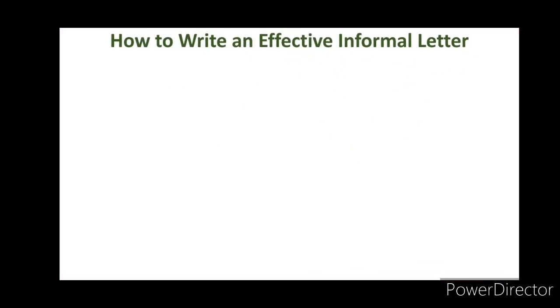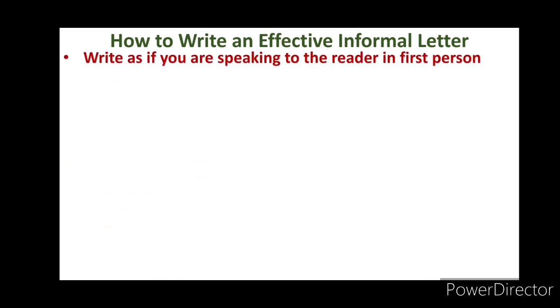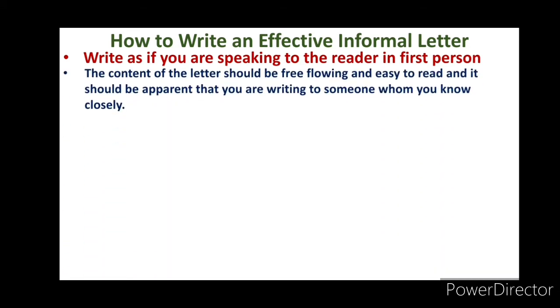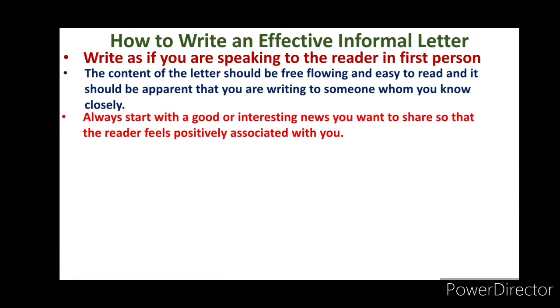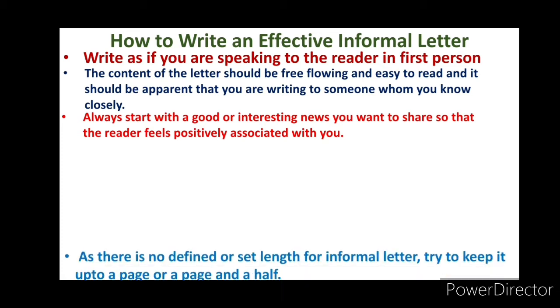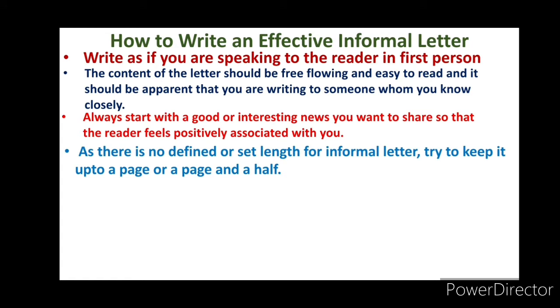Here is how to write an effective informal letter. Write as if you are speaking to the reader in first person. The content of the letter should be free-flowing and easy to read, and it should be apparent that you are writing to someone whom you know closely. Always start with good or interesting news you want to share so that the reader feels positively associated with you. As there is no defined or set length for an informal letter, try to keep it up to a page or a page and a half.